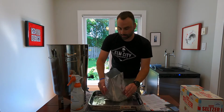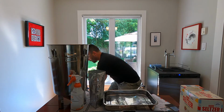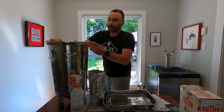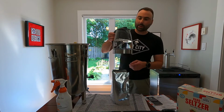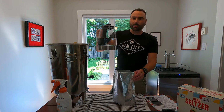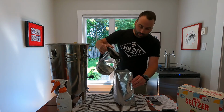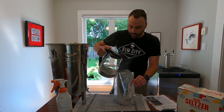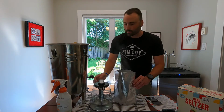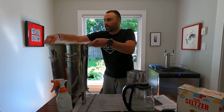That's good for now. And then I'm going to pour some hot or boiling water into that pouch and carefully put it into the fermenter. All right, so I'm back. I've got a jug of just a little over 1 liter of boiled water. I'm going to pour this into the glucose pouch to rinse it out a little bit, not too much, and then be really careful about handling it.